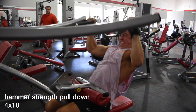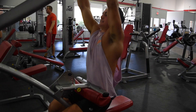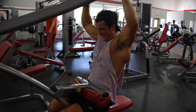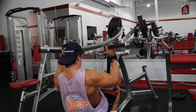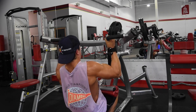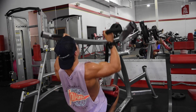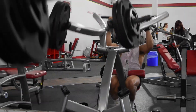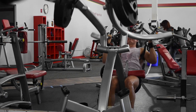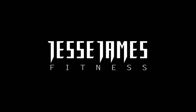Next we're going on to some hammer strength pull-downs. If your gym doesn't have this, you can alternate with single arm pull-downs from a lat machine or cable fly machine — something that isolates one lat at a time as a pull-down. I like this one because you can really load up the weight. As you see, I'm doing two plates, and I like to go with a neutral grip, alternating with overhand every few weeks. You can really load up the weight, which helps progressive overload more than anything. And that's how you get a big back — contractions, progressive overload, and heavy movements. Hope you guys can feel it in your back as I do. Have a great day.